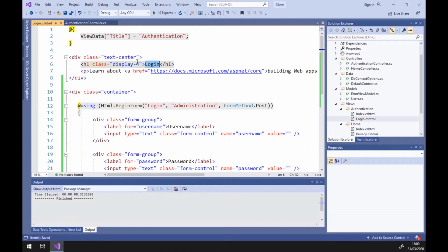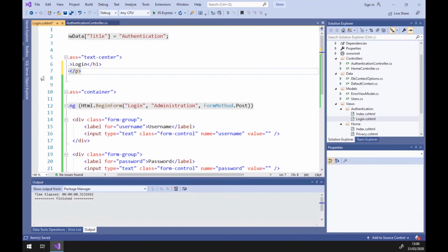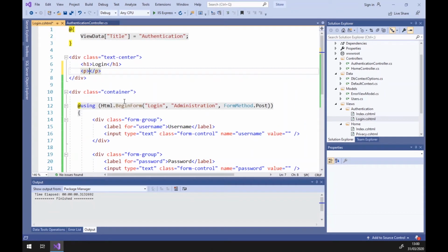To make things slightly tighter, I'm just going to adjust the header at the top of this form. So I'm just going to change this, and I'm going to get rid of that class there. I'm going to leave it as login, and I'm going to change the content within this paragraph tag here, just to make it my own. And in there I'm going to say authorization is required to access this system. You can have that as whatever you want, it's just to give a clear indication that we're now visiting this page.